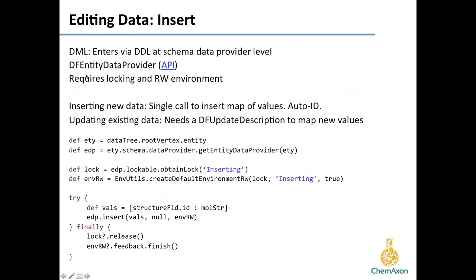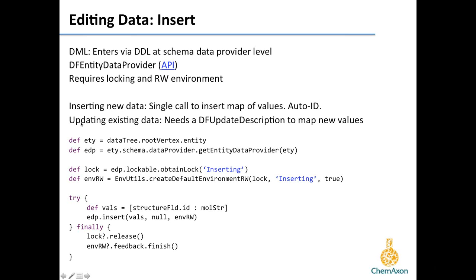So if we go back here, when we're altering the data, obviously you're going to want to lock up the table or the schema wherever you're changing the data, because you don't want somebody else trying to alter the data at the same time you are. We'll call insert, and it inserts a row, which is just a map of values, into a table. Because IJC has an auto ID creation, we don't have to worry about this. We just simply insert the new values. It will give it an ID and automatically handle it.